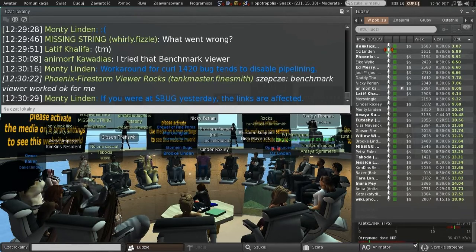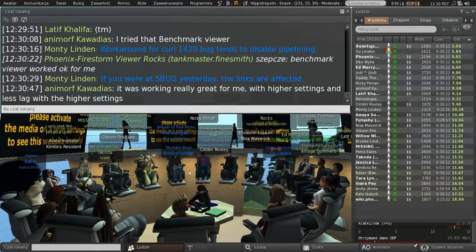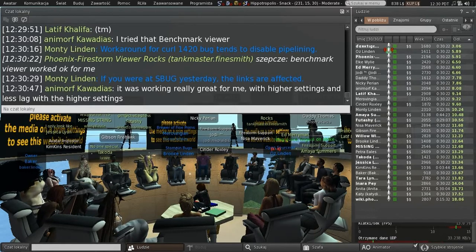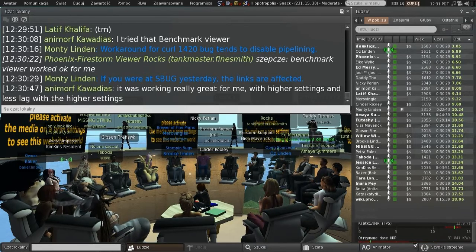The maintenance viewer that's out now has a bunch of voice fixes that it would be really good if you adopted, or at least looked at to see if you had the same problems — merging that would be great. When the HTTP pipelining viewer comes out, you will want to merge that as quickly as you can — it's really, really good.